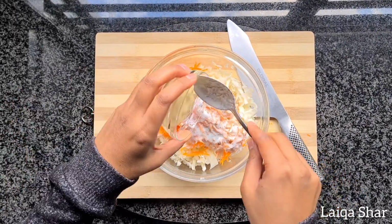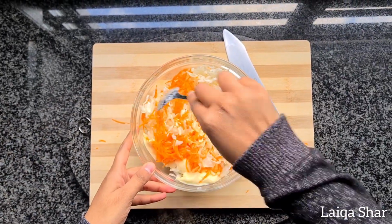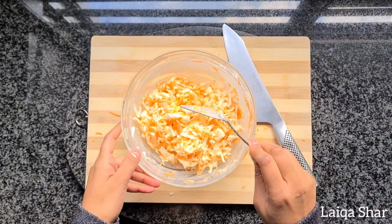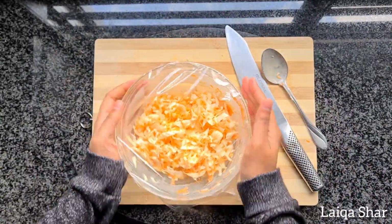And lastly, your mayo. Mix everything together well. Cover in some cling wrap and refrigerate till needed. The longer you can refrigerate this, the better. Up to 12 hours is excellent.